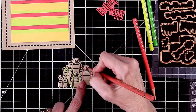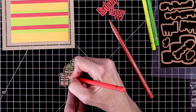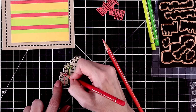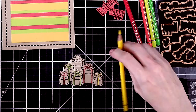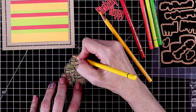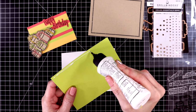And now for the Dahlia pink. And then shading, of course. And then the last will be the yellow. So 2 parcels I did with green, 2 pink, and 2 yellows. And the colored pencils just really pop off of this craft cardstock. If you've never used your colored pencils on craft cardstock, I highly recommend it. It's so much fun to do.